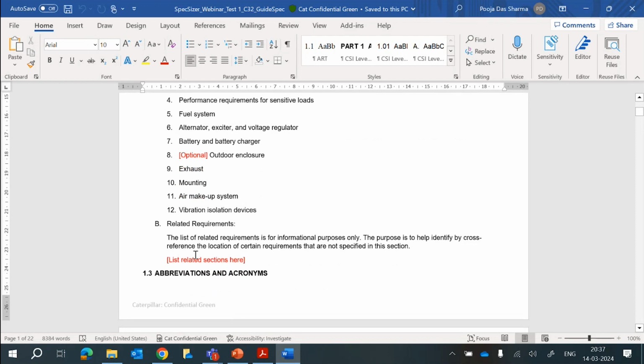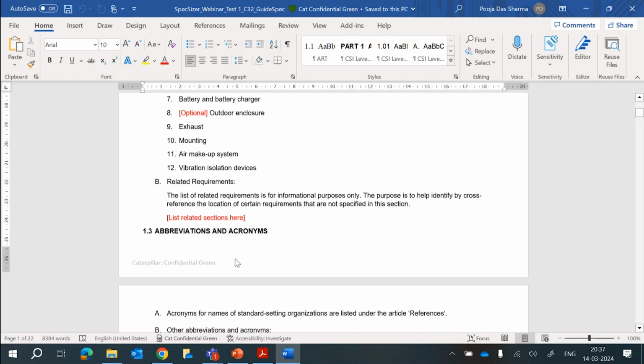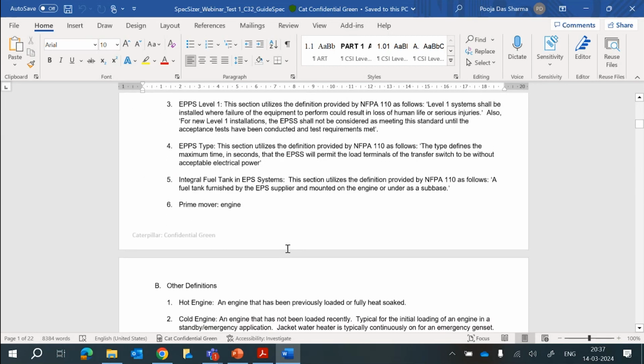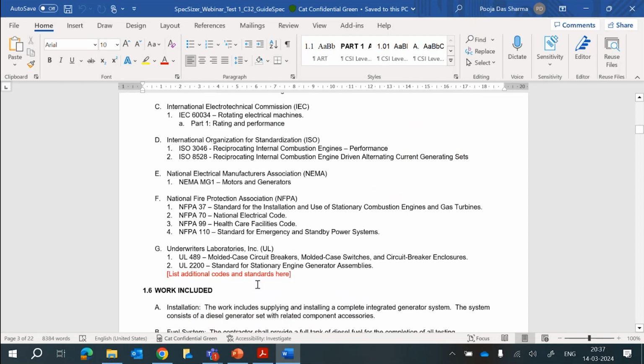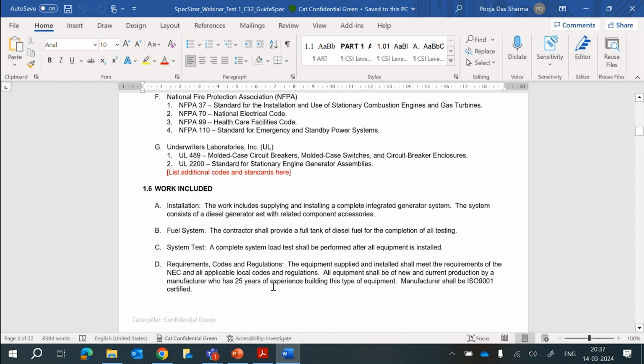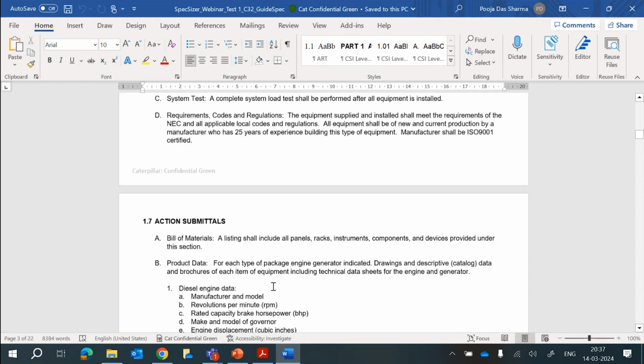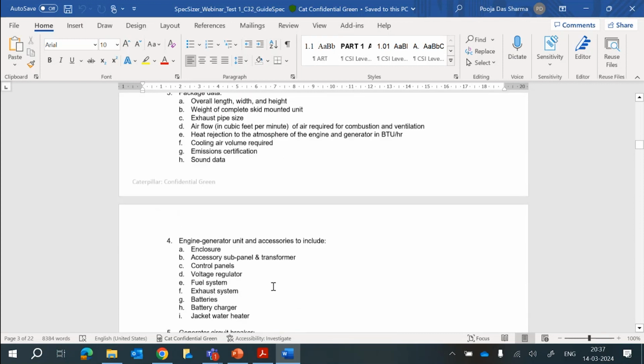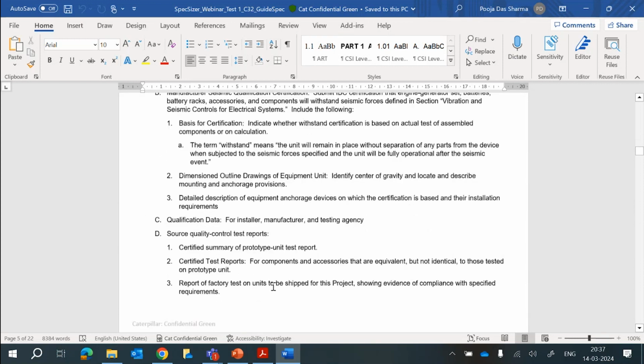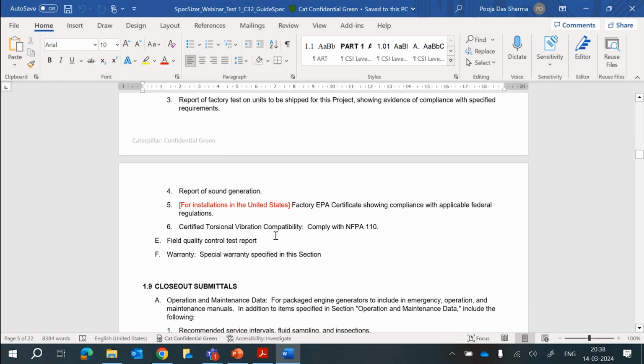If there are some specific related requirements that you wish to add based on your local standards, you can always add it here. So that's why we have highlighted some of the sections in red and blue separately, so that it calls out that these are the places where you can take some decisions and add or remove content based on your local requirements if needed. So this concludes my demonstration for the final part of today's webinar.